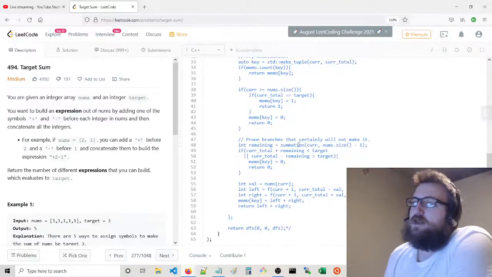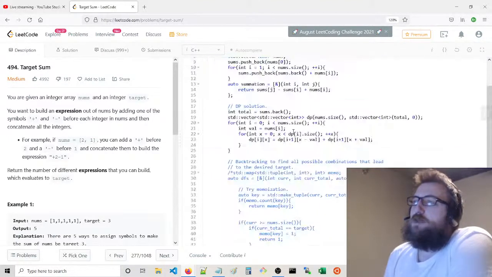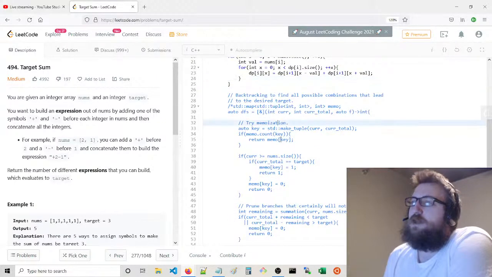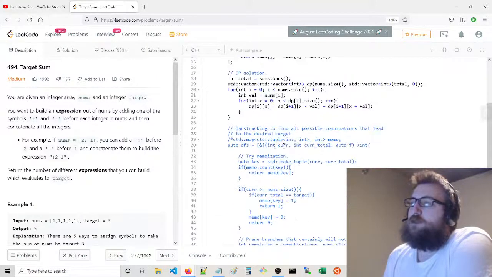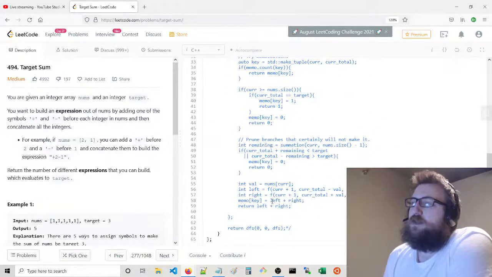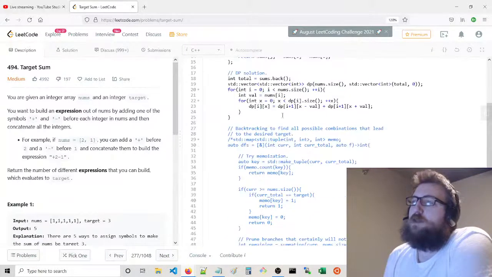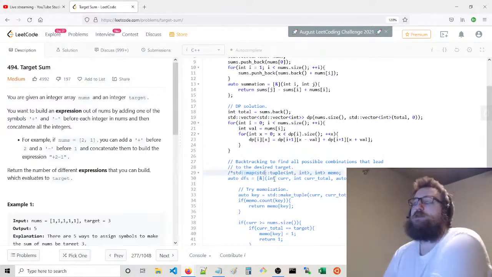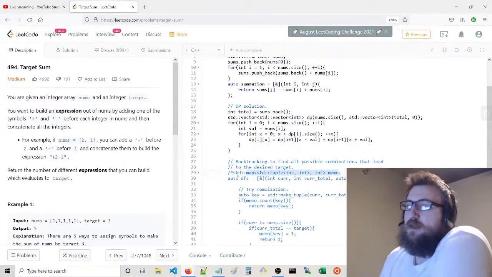Because what this really should be is literally the same code, but a vector of hash maps, actually. And the hash maps should be where you set these values, and the vector part would just be indexed by this current here. And you would memoize that way. Really, that's what this would be. This would be a memoization. Instead of a map, you do a vector of hash maps, and then memoize that way.